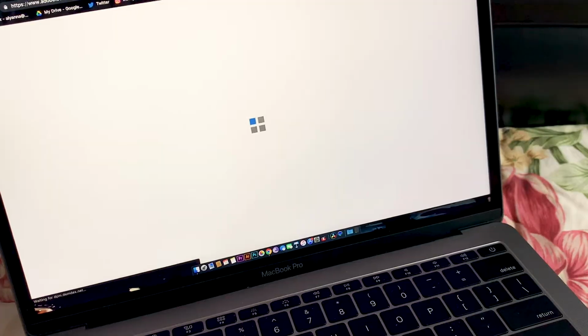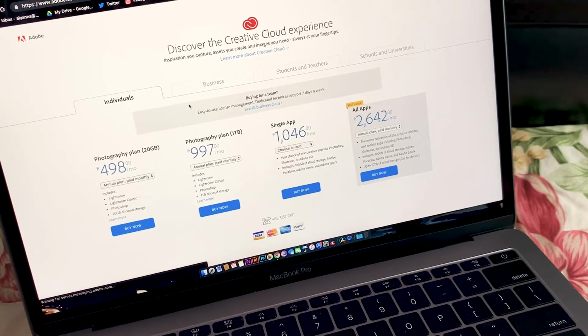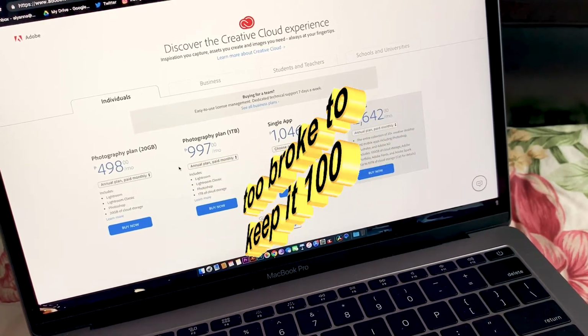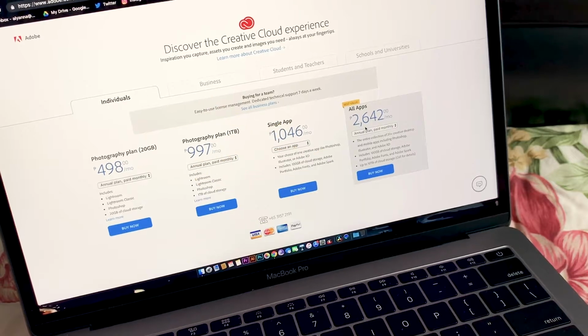I don't recommend it kasi you have to have a subscription plan monthly for 2,000 pesos. The 2,000 pesos includes all the programs in Adobe Suite. I don't recommend it if you're not working as a graphic designer, but in my case, I use it kasi for work. I switch around the programs almost every day, so it's kind of worth it to have a subscription to the Adobe Creative Suite.